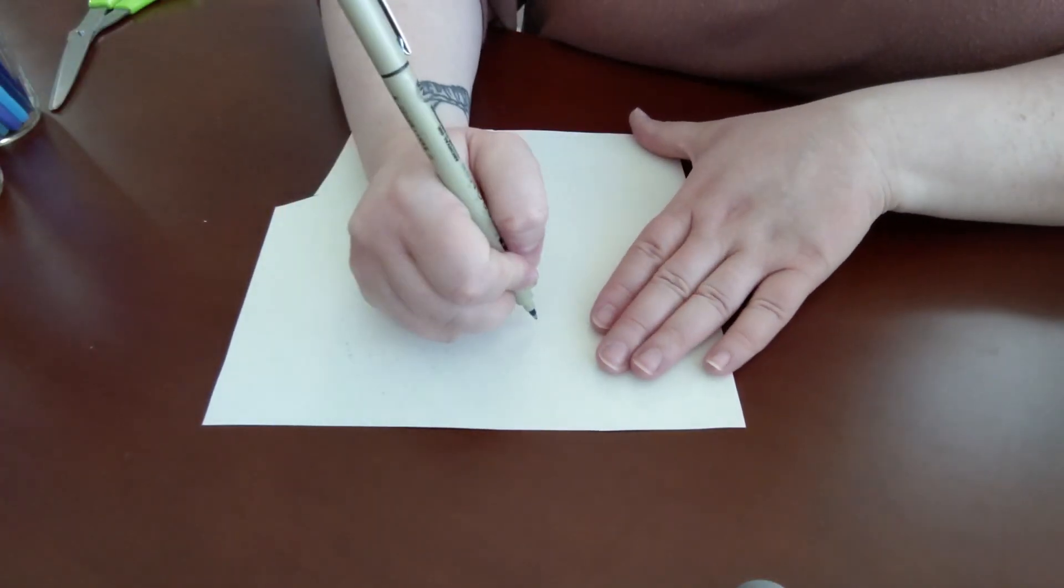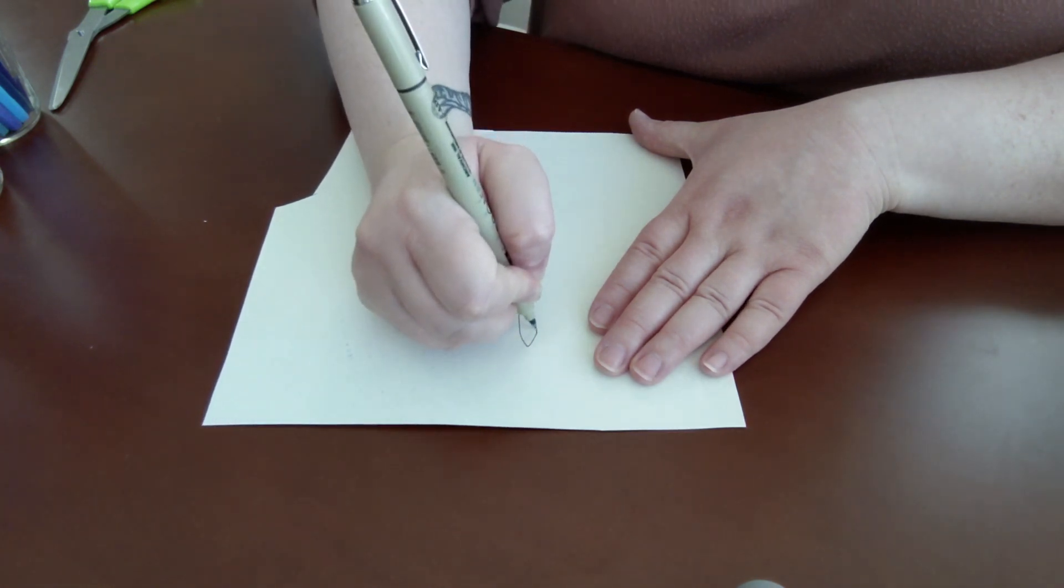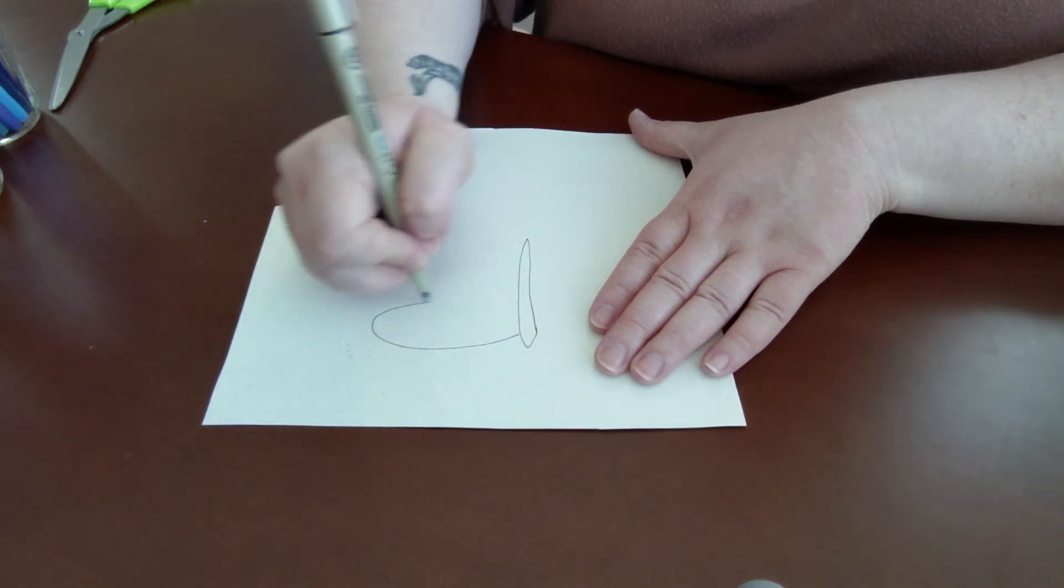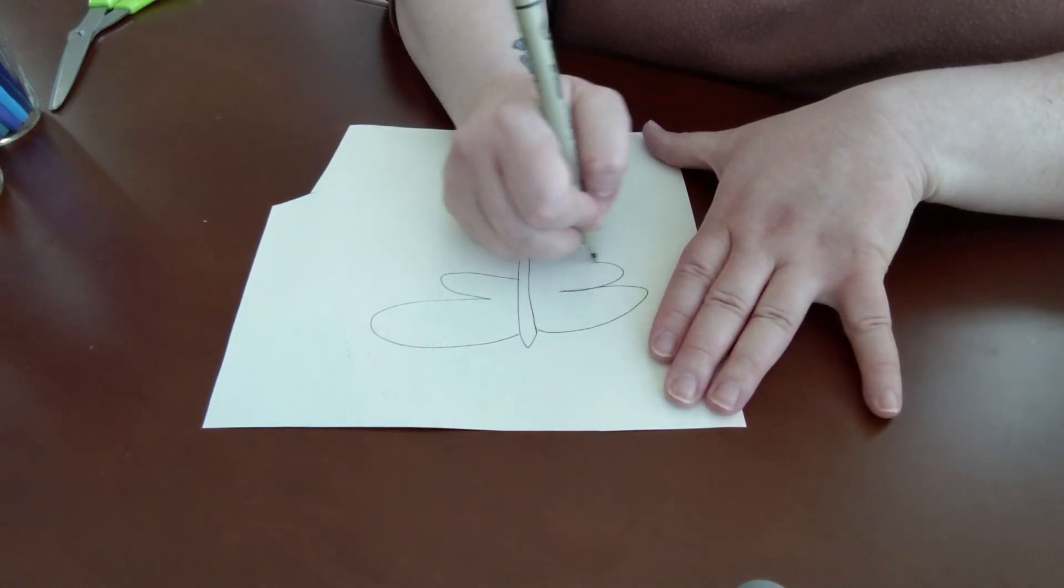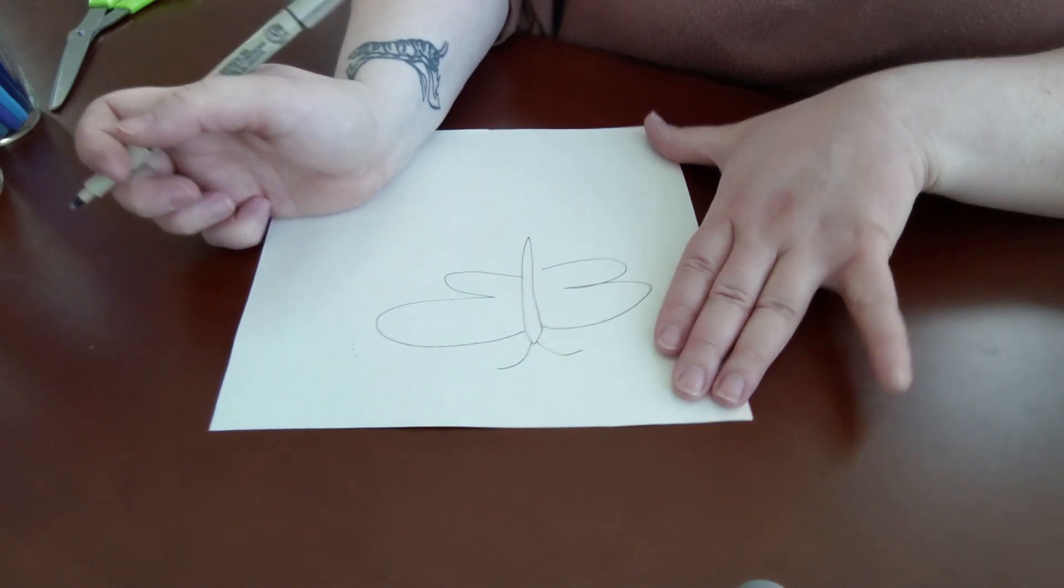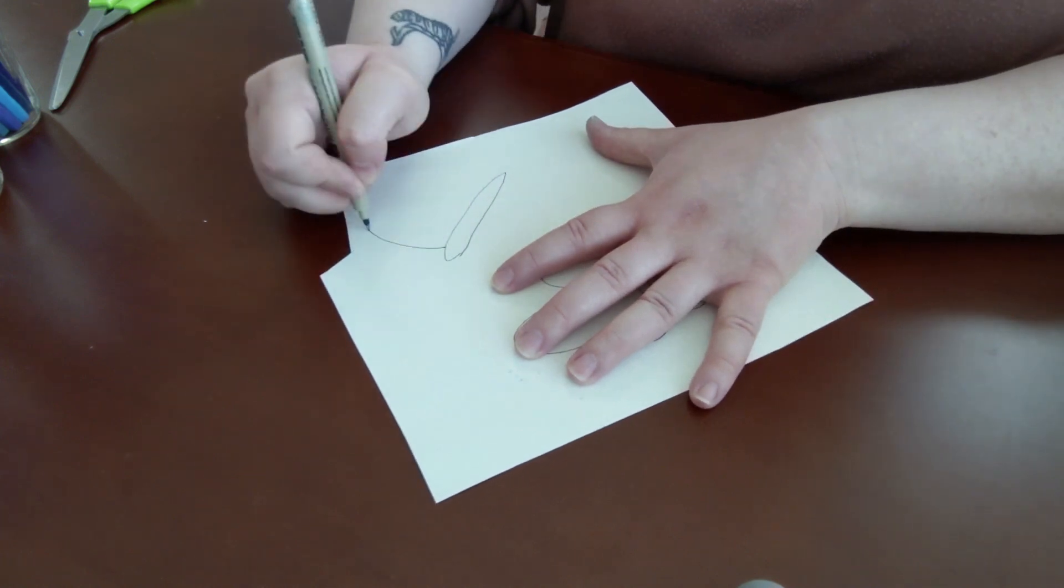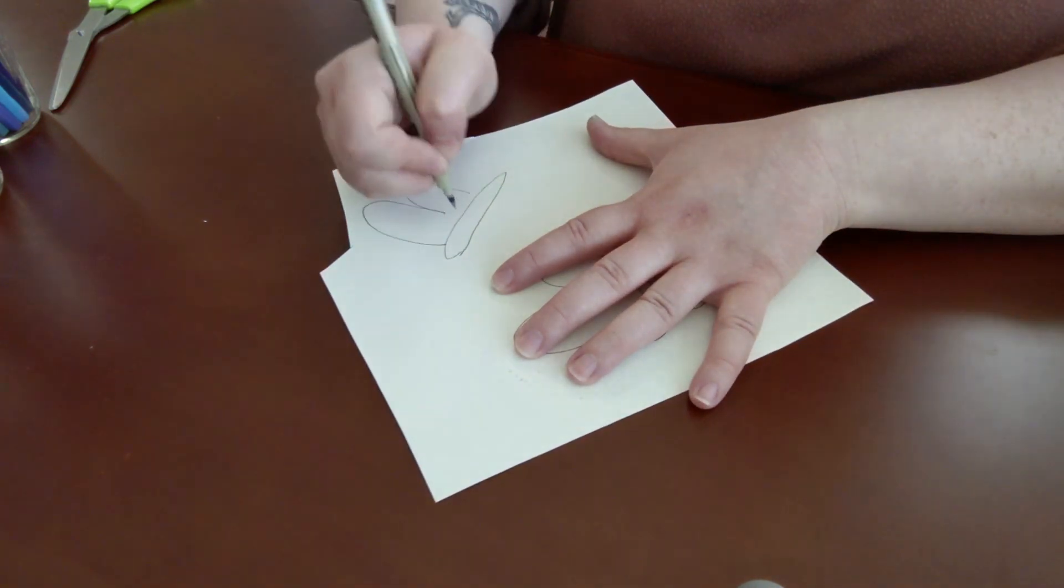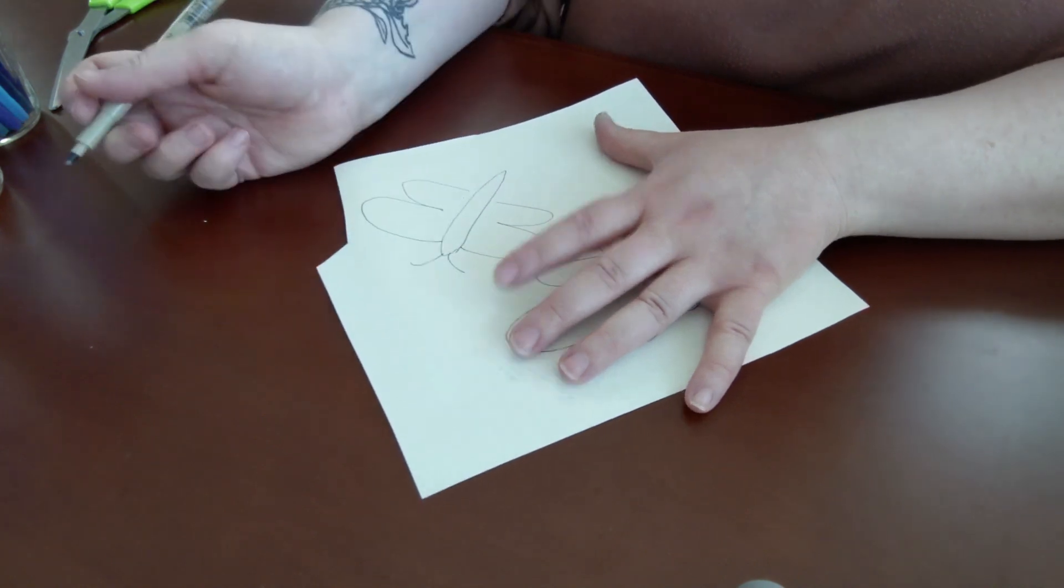The first thing I'm going to do is just draw a really basic moth shape. It doesn't have to be perfect, but if you don't like drawing, you could always print out a moth outline or coloring sheet. I'm going to draw two moths, and I'm going to do one that's a little bit easier to find or easier to color, and then one that's maybe a little more challenging.